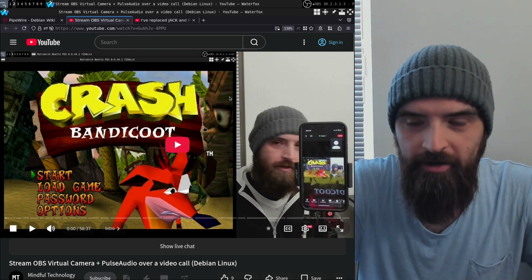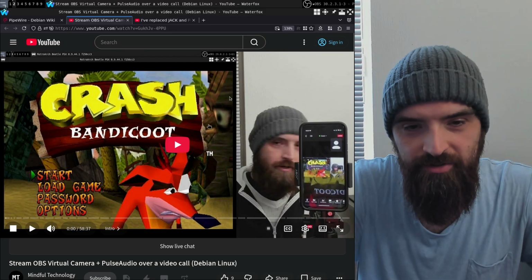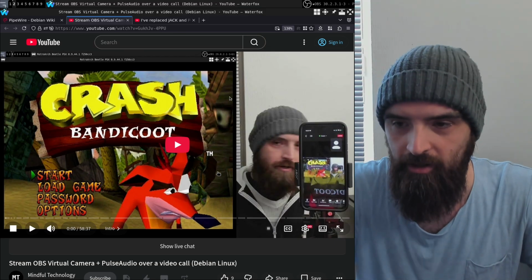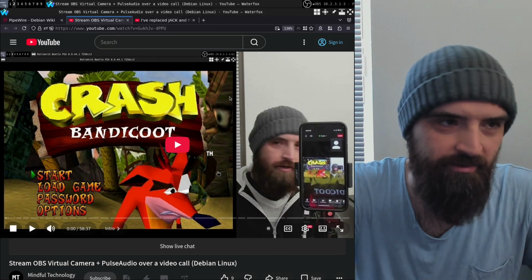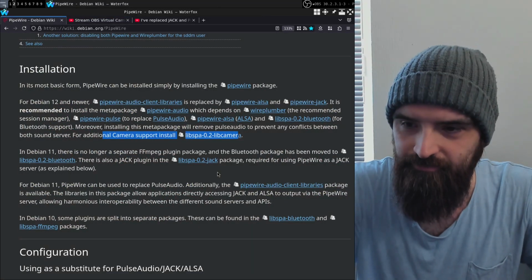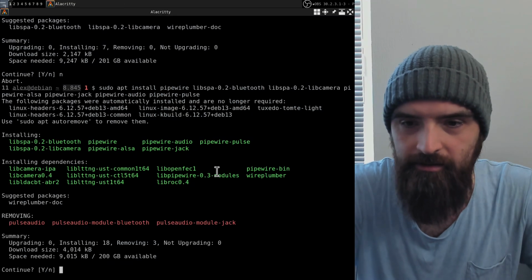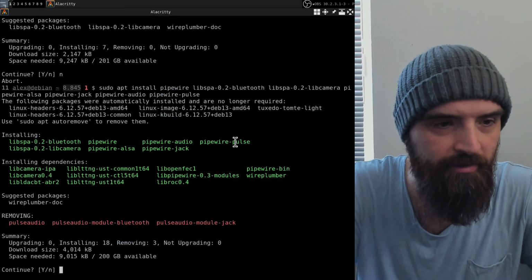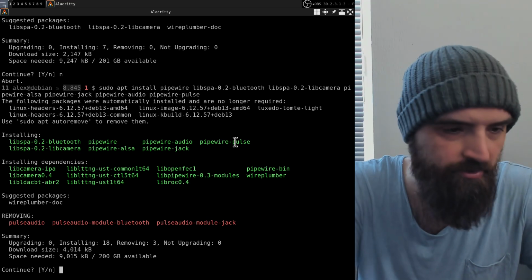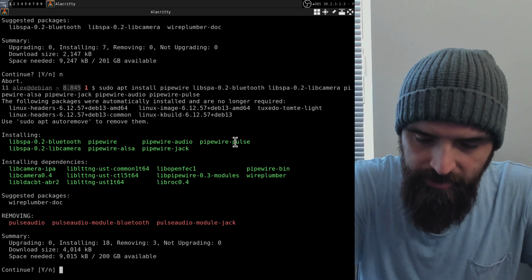So with PipeWire it should become much easier to do what I explained in that video. It's nice that PipeWire simplifies everything and should work as a drop-in replacement. So basically I'm gonna run this.